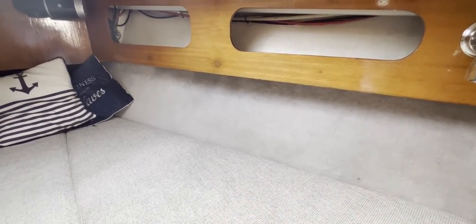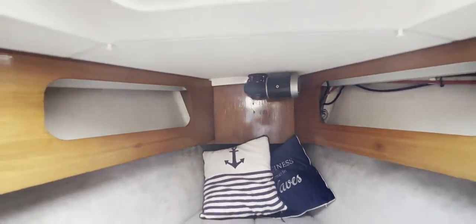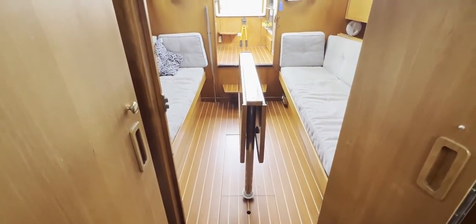The inside of the hull is coated with this sort of grey carpet stuff, and it just looks very nice. This boat smells really, really lovely and clean, and is a nice place to be. The upholstery looks nice, and it is all rather attractive. If you just look forward, we can just see the motor there for the wind that's just poking through. Very nice indeed. It is a nice forward cabin, and with this door shut and the door to the forward cabin shut, you've actually got quite a lot of room, although you may have the head in there with you.